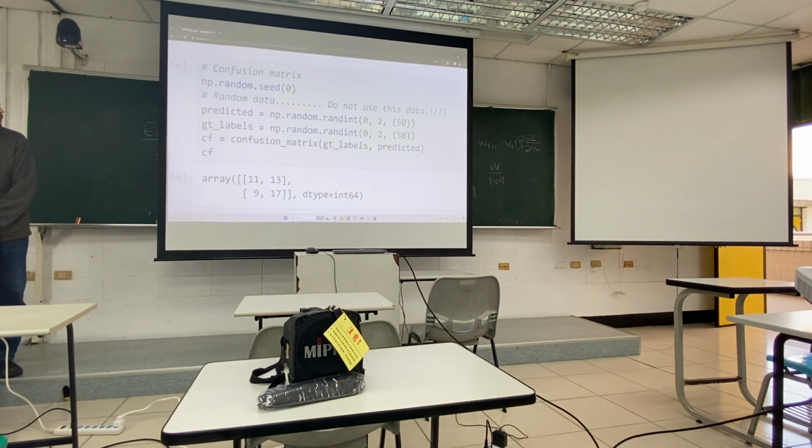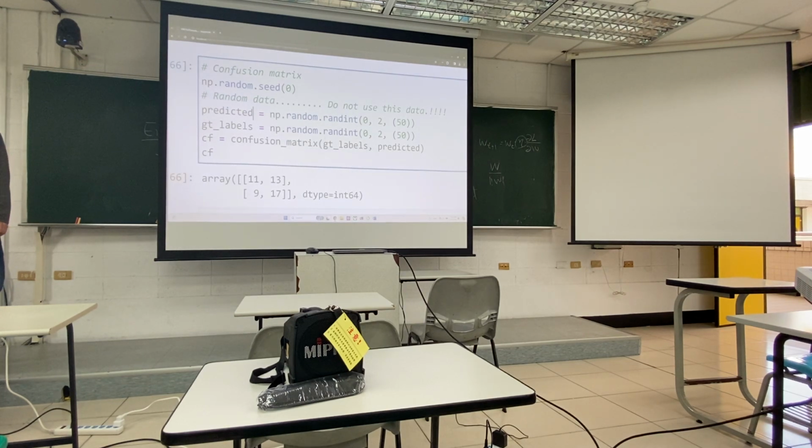Okay, finally, let me mention the confusion matrix. How to use the confusion matrix? You just need labels, basically. You have to assign each vector to a class. In this case, it's anomaly detection, so either it's positive or it's negative, right? So 1 or 0. And you need to know the ground truth labels. So you just call confusion_matrix. The first argument is the ground truth labels, what you know. And the second argument is the predicted. And then you just print it, and it's something like this. And then you have the confusion matrix.